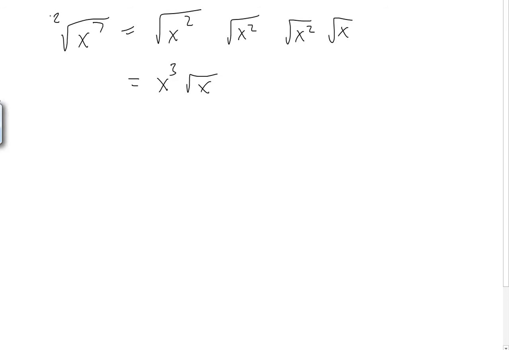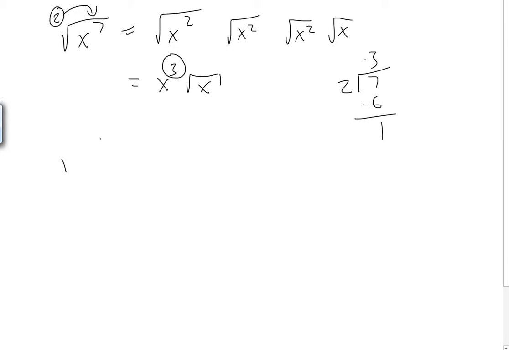Whatever the index is, you just ask yourself, how many times does 2 go into the power? How many times does the root go into the power? Well, 2 goes into 7 3 times with a remainder of 1, right? So I can just say 2 goes into 7 3 times so that I get the power on the outside. And then when I actually do the division, I get a remainder of 1. That gives me the power on the inside.